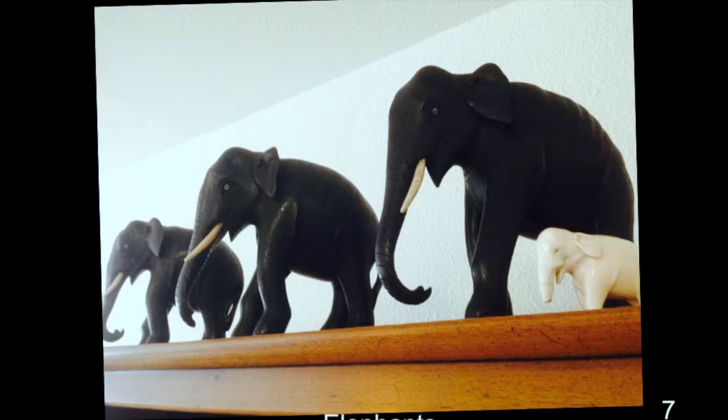The elephants came from Dr. Barker, mother's podiatrist friend. She was one of the first women to graduate from Cook County Hospital in Chicago — she was the first woman. Her boyfriend gave them to her, and she gave them to mother as a gift. She didn't have any place to put them because she was moving out of her house. There's a box somewhere that has a tusk and part of her nose in it — I found them and put them in the box. Some pieces had broken off.